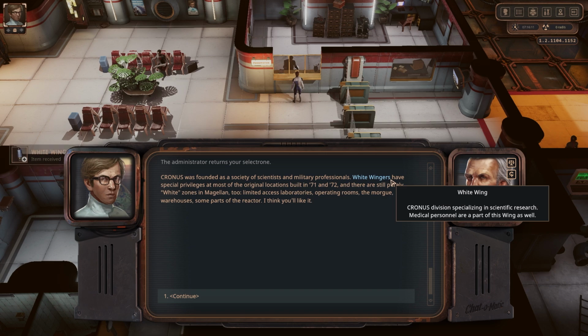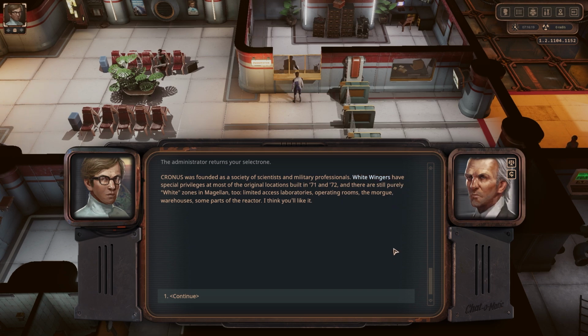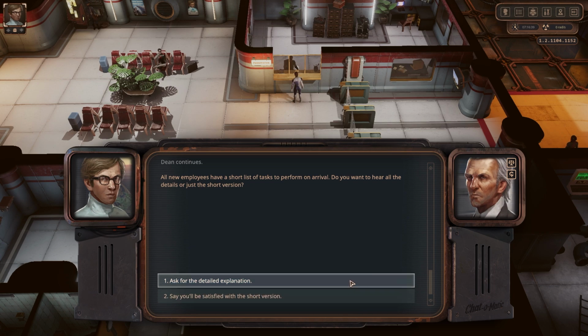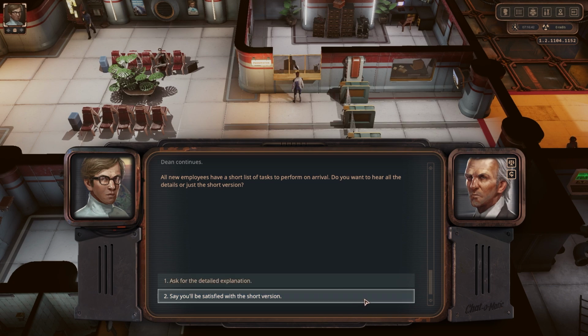CRONUS was founded as a society of scientists and military professionals. White Wingers have special privileges at most of the original locations built in 71 and 72. And there are still purely white zones in Magellan too. Limited access laboratories, operating rooms, the morgue, warehouses, some parts of the reactor. I think you'll like it. Dean continues. All new employees have a short list of tasks to perform on arrival. Do you want to hear all the details or just the short version?